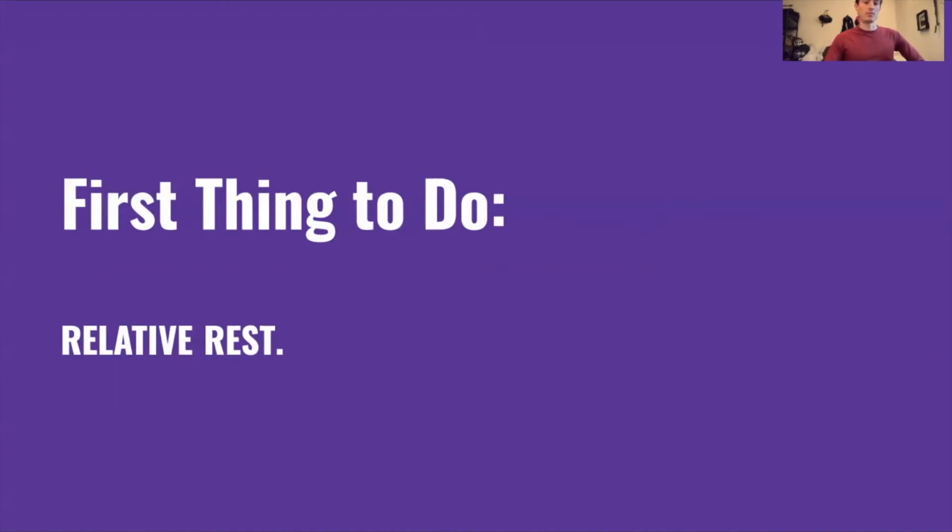That doesn't mean sit on the couch and do nothing. You can switch that up for rowing. You can switch it up for cycling. You don't have to decrease your total volume, but relative rest of the activity that is aggravating.